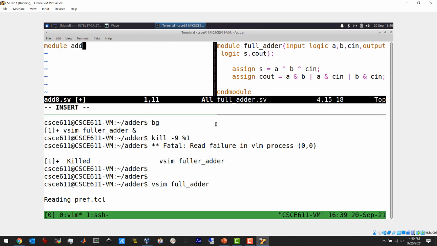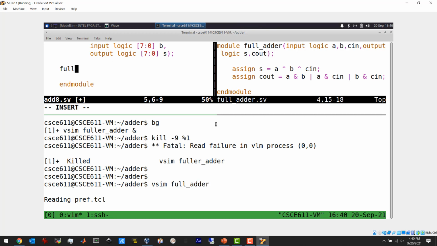And so module add8, input logic 7 down to 0 A, and then input logic 7 down to 0 B, so those are my two inputs, and then I'll have output logic 7 down to 0 S, and endmodule, there we go.